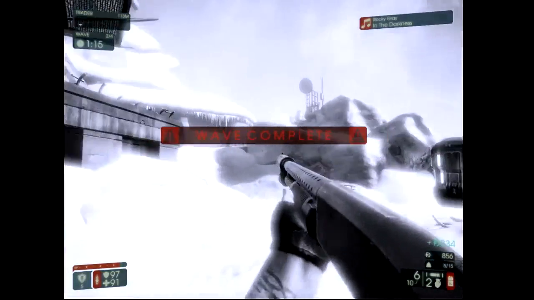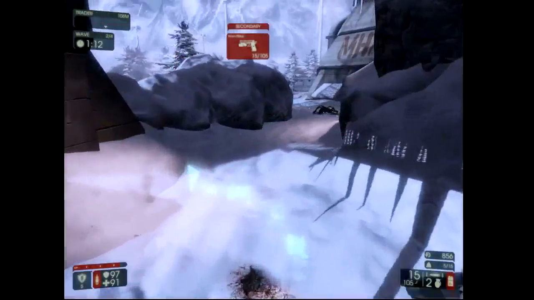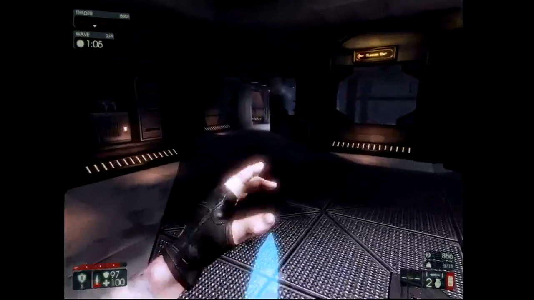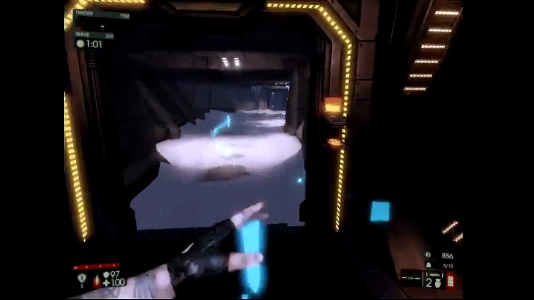Last one. Get to the indicated pod for resupply. Okay. Yourself up. Always run faster with your knife. That's probably not true in this game.